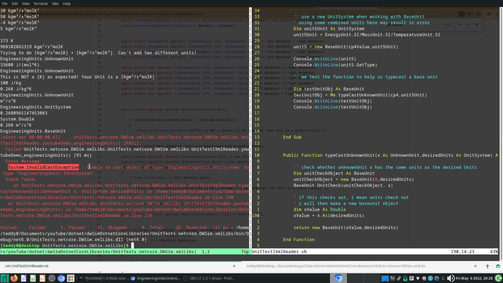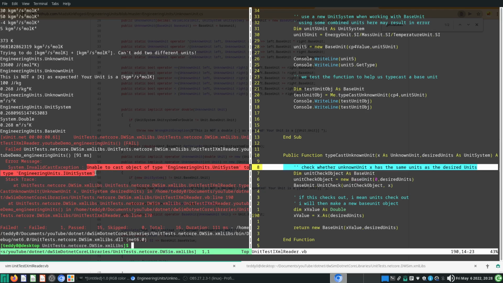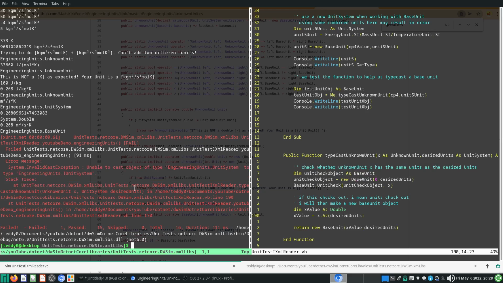Invalid cast exception, unable to cast object of type unit system to type EngineeringUnits unit system. Which line is it? Line 170. Okay, this is line 190.